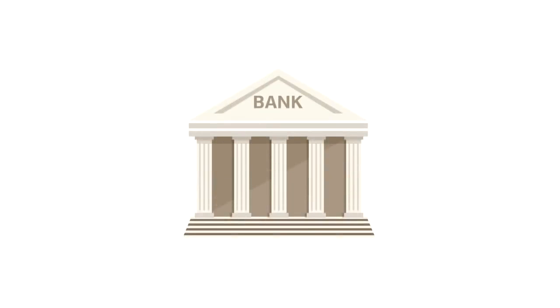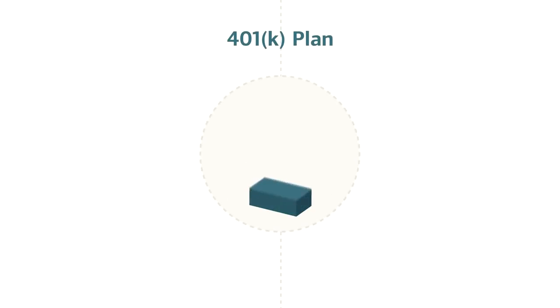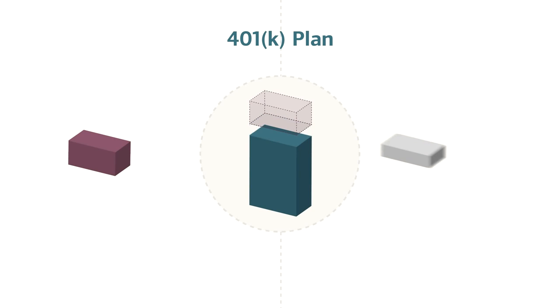And while a 401(k) can be a great benefit to help you build a healthy investment account for the future, there are some risks and restrictions as well. With any investment account, you can earn or lose money depending on how well your investments perform over time. And unlike a deposit account at a bank, an investment account is not FDIC insured and is not bank guaranteed. With most 401(k)s, there are also fees associated with the account. Some of the fees are built into the management of individual funds, but there can also be additional fees for the administration of the account. These fees can have a substantial impact on your returns, so make sure you understand exactly how your plan is set up. And if you need to withdraw money from the account early, before you're age 59 and a half, you may incur an additional early withdrawal tax on top of the income tax that you will owe.